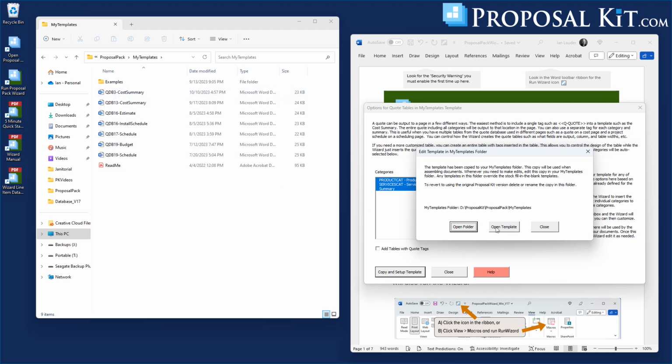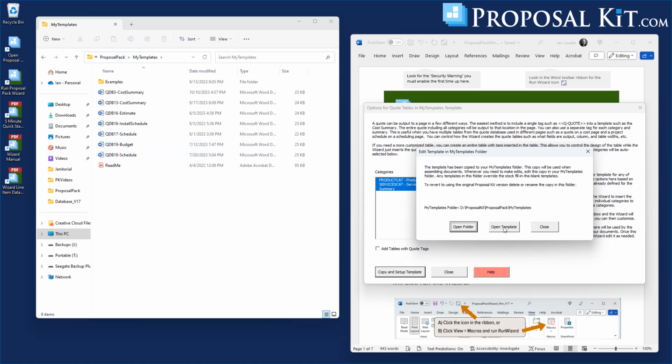So if we just click open template, it's actually going to open this file. So you can just go to the My Templates folder using your File Explorer and just manually open and edit these templates. So the Wizard interface is just giving you another way of managing the files in this folder.